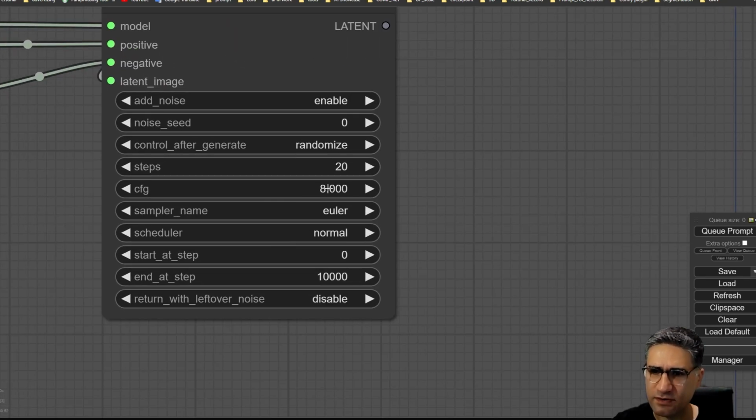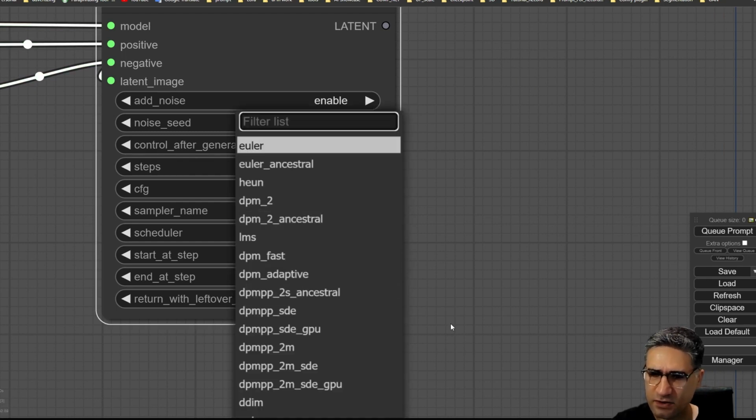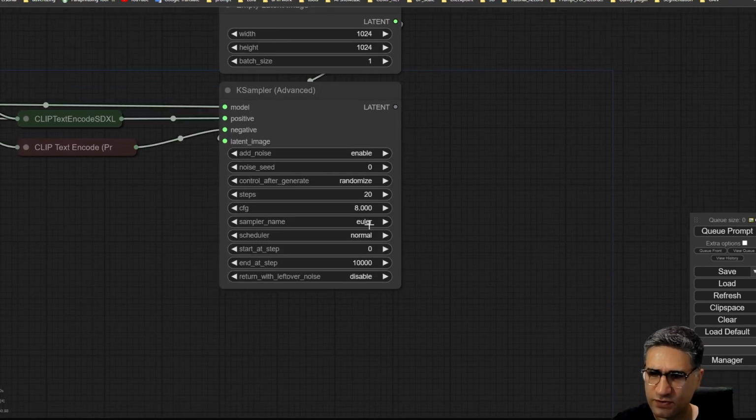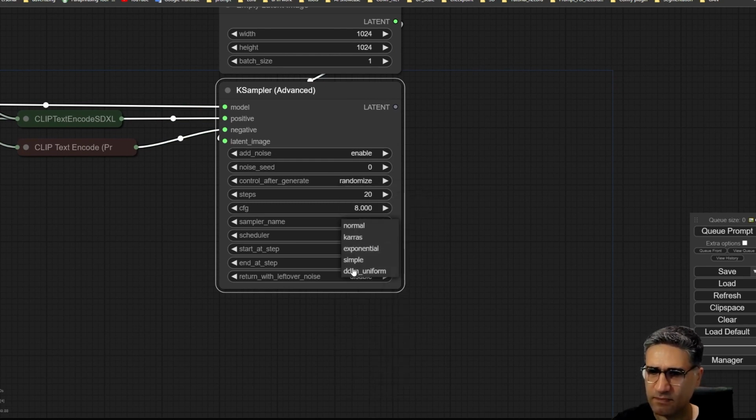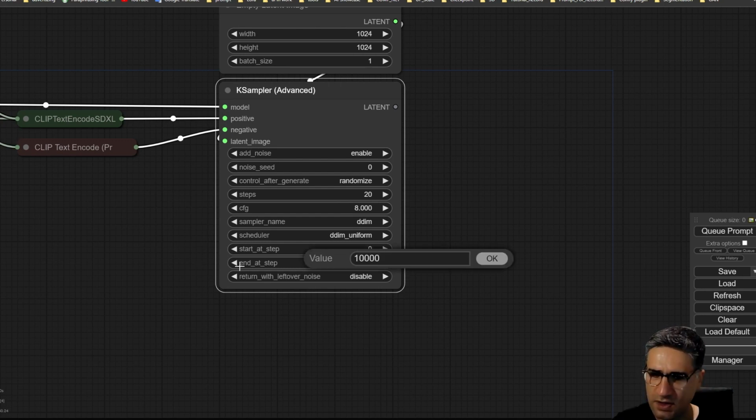For the sampler, I told you that I prefer to use the DDIM and the scheduler DDIM uniform, at step 20.